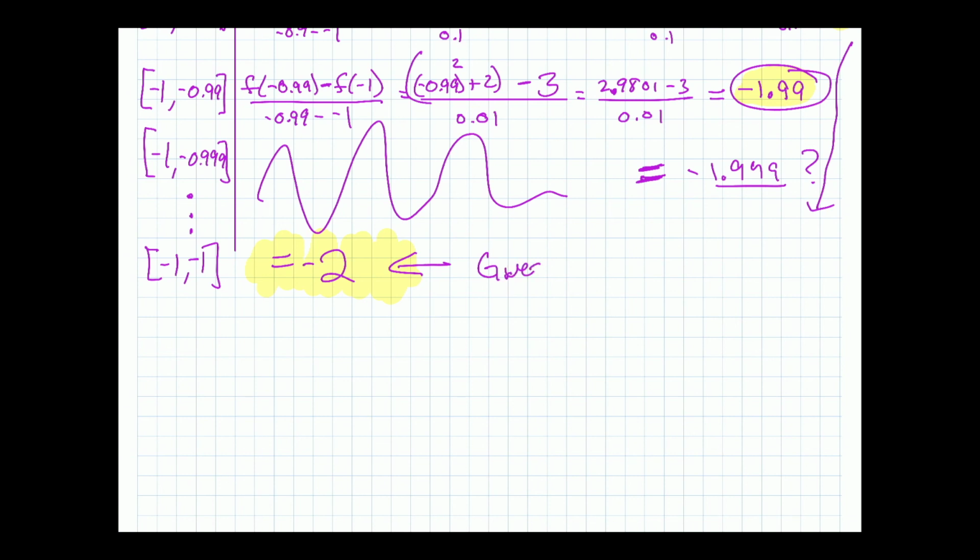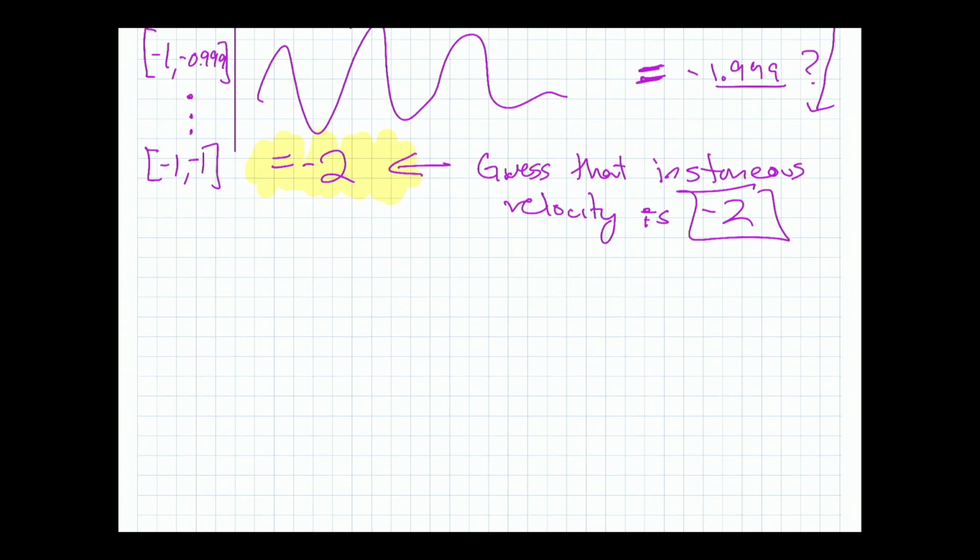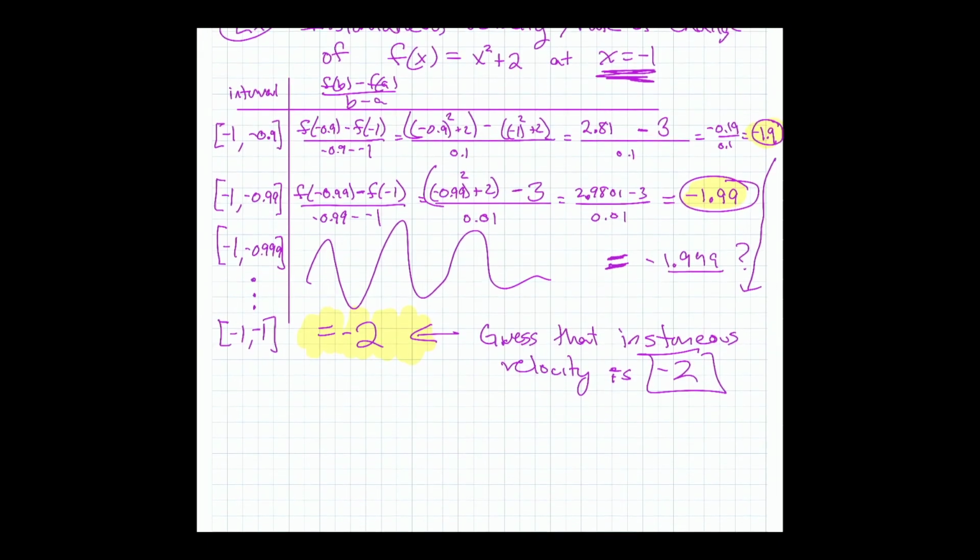Guess that instantaneous velocity is -2. Okay. So again, you have a few of those on the homework. They're not that much work. Once you get comfortable calculating these, it's good. If you have a scientific calculator, you can calculate them faster than I am, because you won't be switching over to the computer to do it over and over. Oops, close the homework.